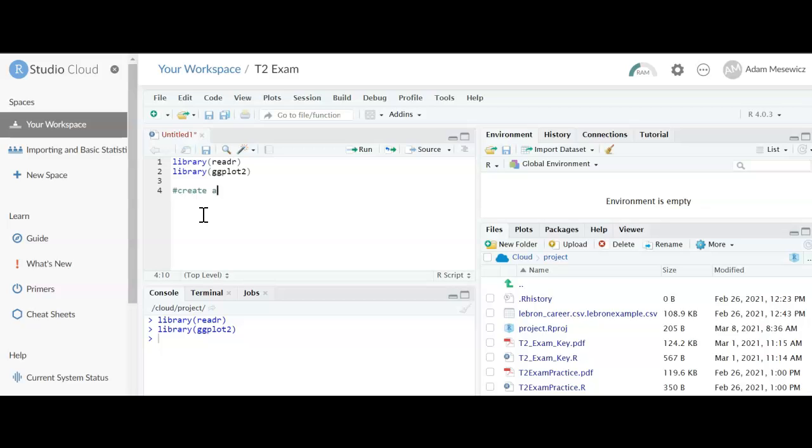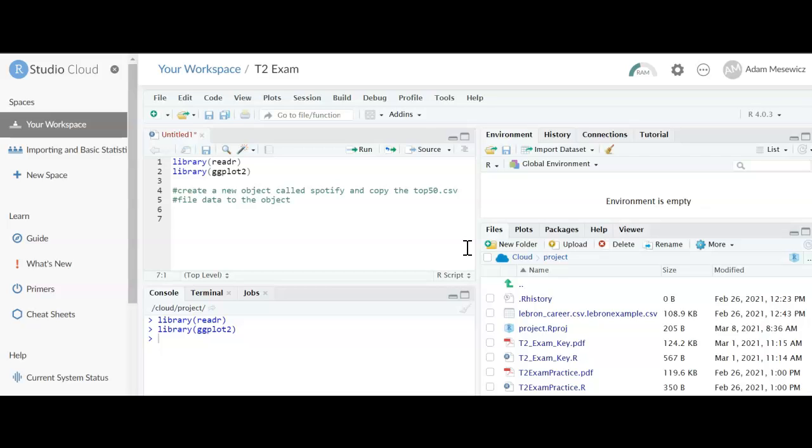The first thing I want to do, very similar to what we did on the exam, is to create a new object called Spotify and copy the top50.csv file data to that object. A few people were struggling with this because they wanted to use the import dataset button tool, and I told you that you need to learn how to do this by writing code because it's really easy. It's just one line.